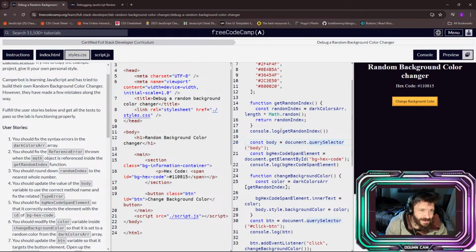Where's the getRandomIndex? Return the random index. We have to. I don't have to call it there.